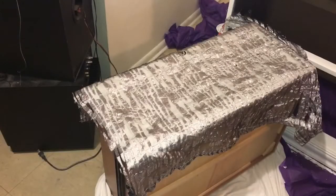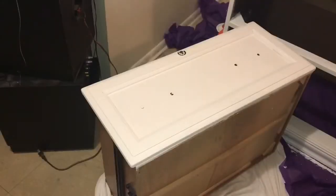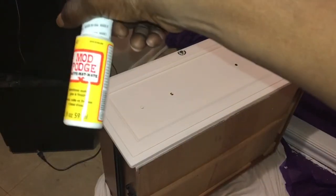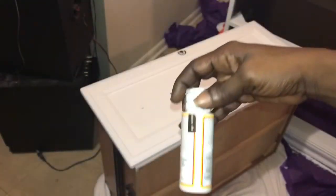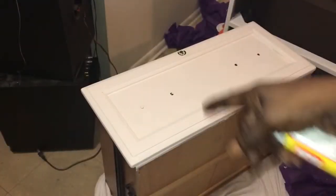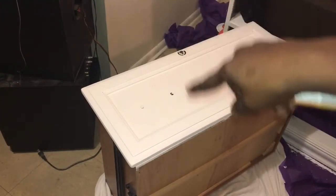Okay, we're going to be decoupaging the dresser drawers in the front. So we're going to use this cloth right here. I love this fabric. Very pretty silver fabric, if you can see the pattern. I have a glue that's going to make the fabric stick, so we're going to use the Mod Podge. We're just going to lay the fabric over the whole drawer, and in the cavity, that part, that's where we're going to have this fabric. We're going to cut the rest off once it dries. So that's what we're going to do right now.